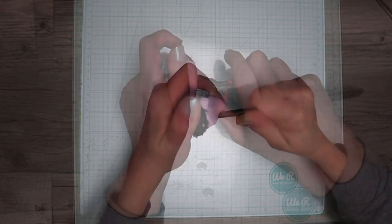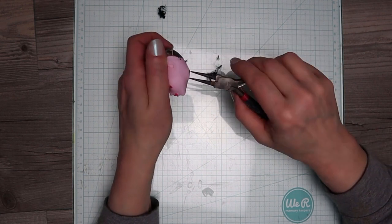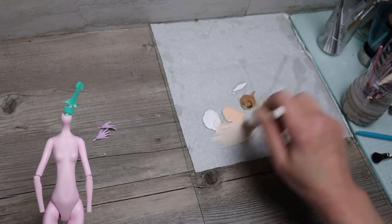Once I did that, I'm going to use acetone to remove her factory paint. I'm sanding her body pretty good because she had a lot of texture on her butt and she had a lot of seams on her sides and her legs.